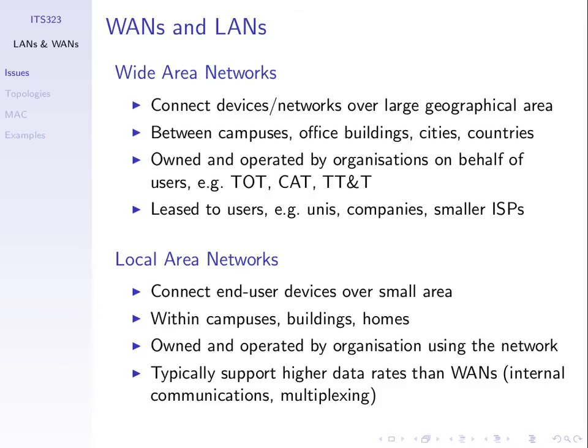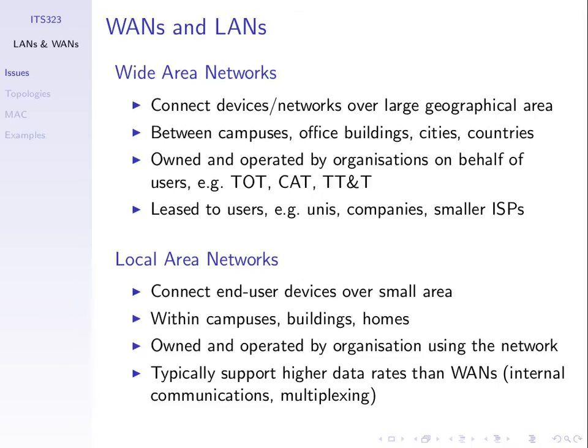Wide area networks usually connect devices, as we said, across a large geographical area. Examples: between campuses. Our campuses for SIT, we use a wide area network technology to connect them. Between office buildings, cities and countries. LANs are within campuses, whether it's a university campus or a company, within buildings, within homes.